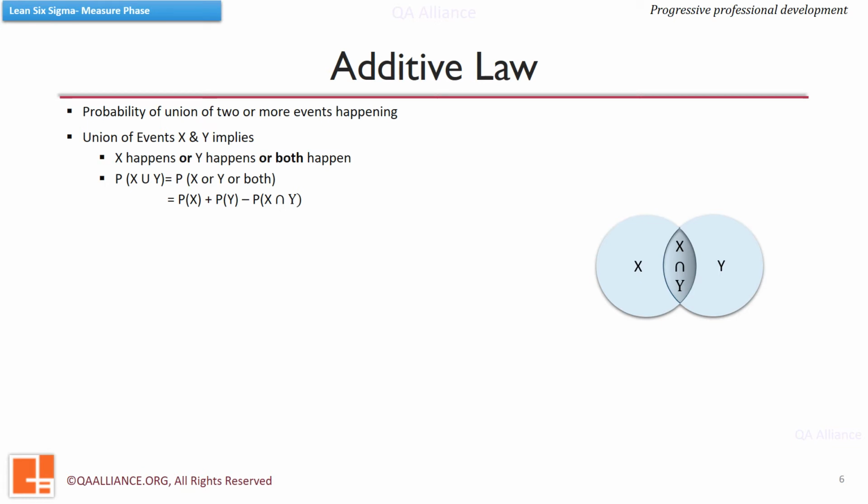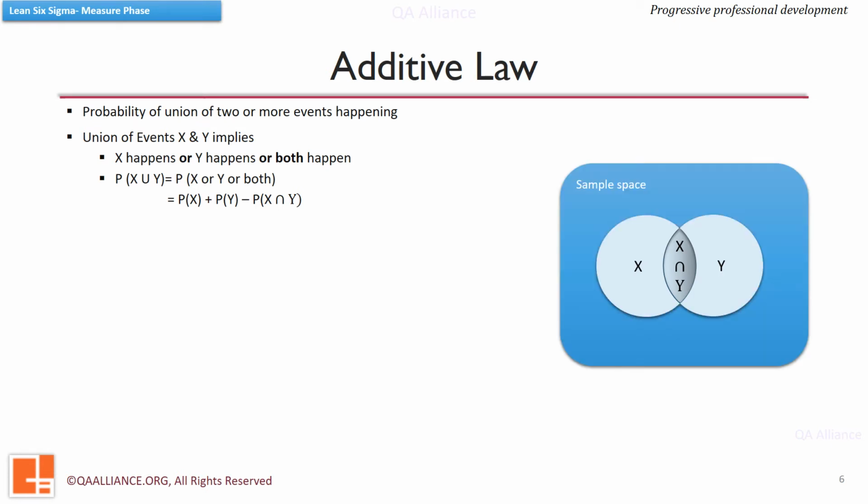In this diagram, if we see, there are 2 events X and Y, and they are intersecting as well, which means that both X and Y are occurring simultaneously. This overlap between areas represents the probability of intersection. When both the probabilities of X and Y are added, this intersection is included twice, so in the equation we subtract the intersection once. An example of such events can be probability of getting a 2 and probability of getting a spade in a deck of cards.